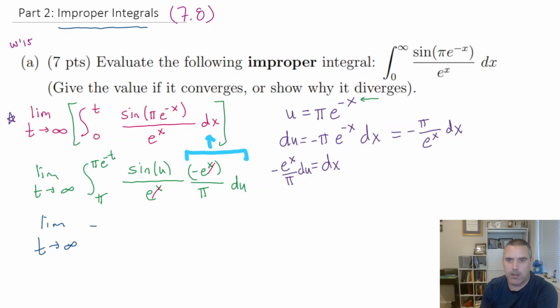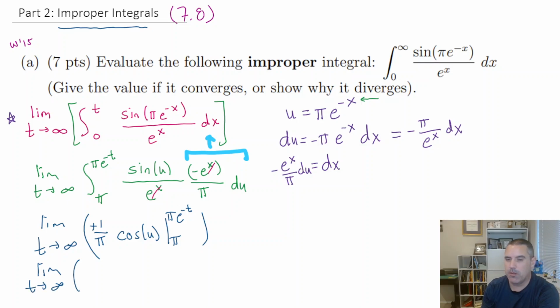We can factor out a negative 1 over pi, and then we're just integrating sine, which is going to be negative cosine, so it's going to make this positive, cosine of u. And you don't need to switch back. This is one of the huge advantages of changing as you go. And then you substitute everything in. So the limit, again, we don't worry about that limit till the end. We first need to find the pattern for the area.